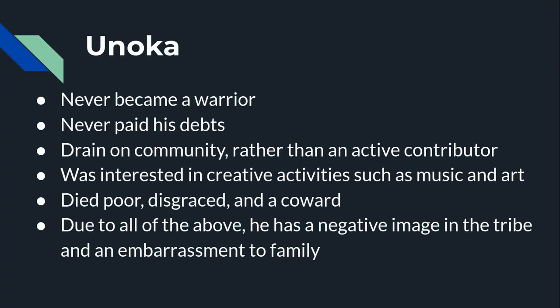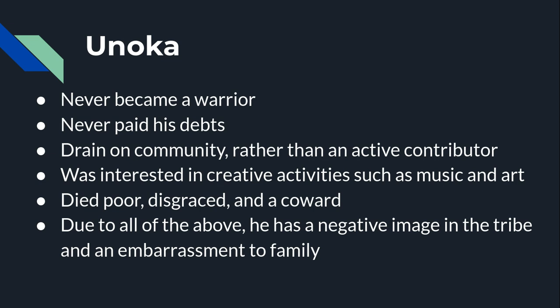So we know his father because if you looked at the notes that went over the intro of our characters in chapters 1 through 4, he was not someone that Okonkwo was proud of. He had never become a warrior because one of the things, he couldn't stand the sight of blood. And so you can't become a warrior. He's kind of wimpy. He never paid his debts, and he therefore became a huge drain on the community, including his family. And so rather than being an active contributor, he was kind of a nuisance and a bother.